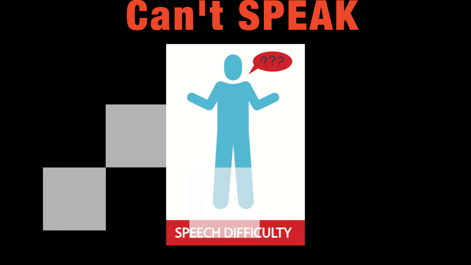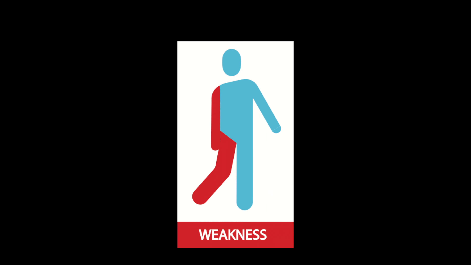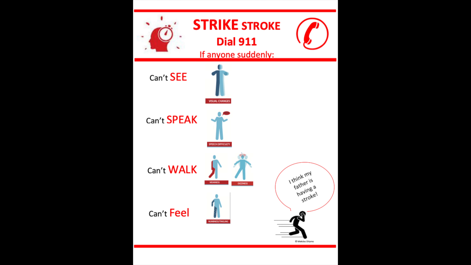In conclusion, the third component of the NIH Stroke Scale looks to see if an individual has visual field cut involving both eyes. Thank you for watching. On the next episode we will look at the fourth component of the NIH Stroke Scale. Always remember to dial 911 if you or someone near you suddenly can't see, can't speak, can't walk, or can't feel. Let the operator know you or someone near you might be having a stroke so that you can be transported to the nearby comprehensive or primary stroke center for rapid stroke analysis and tailored treatment.